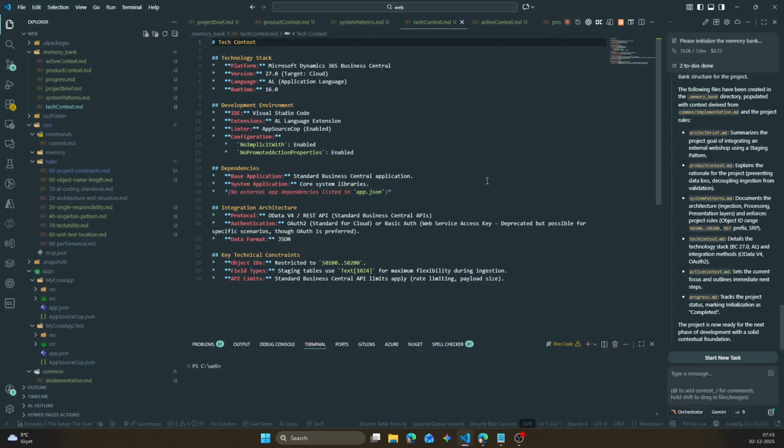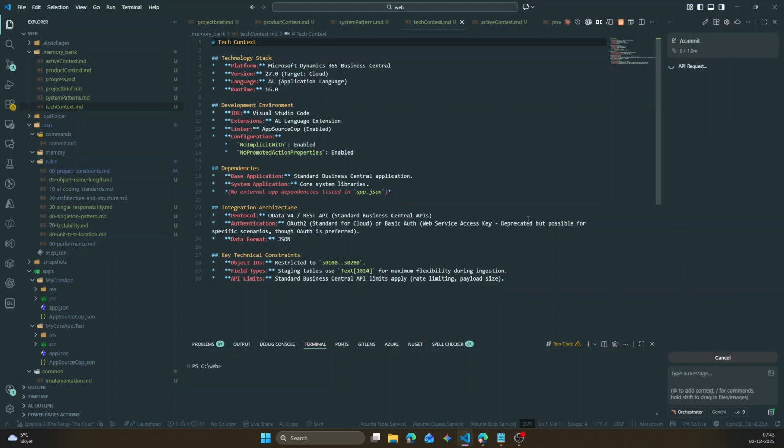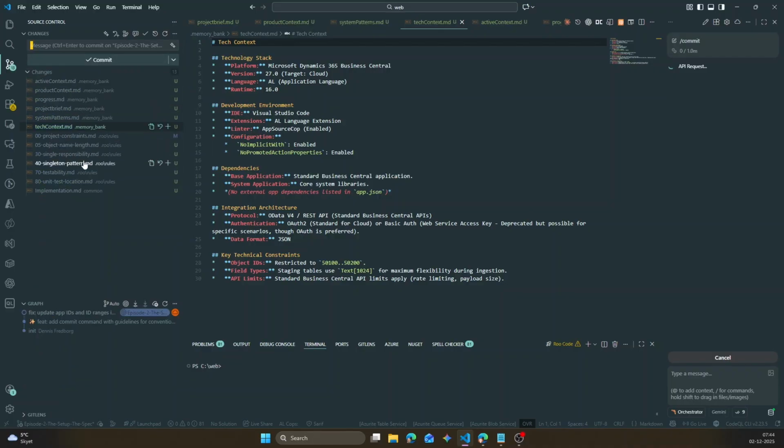Now this did take a couple of minutes, right? It took like maybe 10 minutes. I did speed it up in the video so I didn't have to watch all of it. But now we are actually initialized and ready to go. So the last thing I'm going to do is I'm going to run my /commit command. If you can remember, this is my own command I have. That's going to look at my files over here in my Git and see if something should be split and how it should be documented. And once that's done, I'm going to push it.